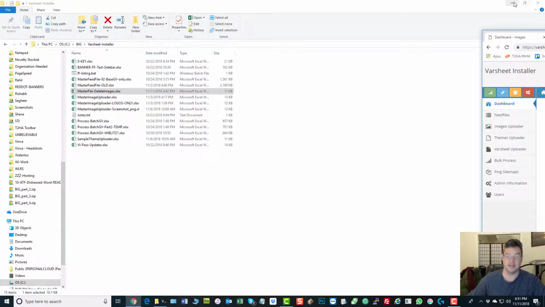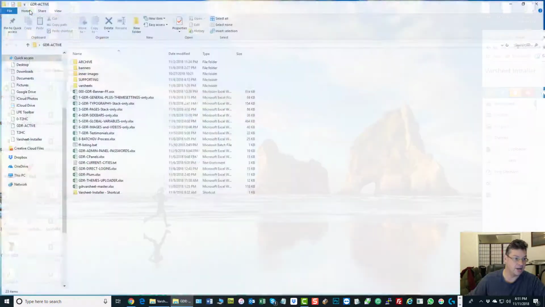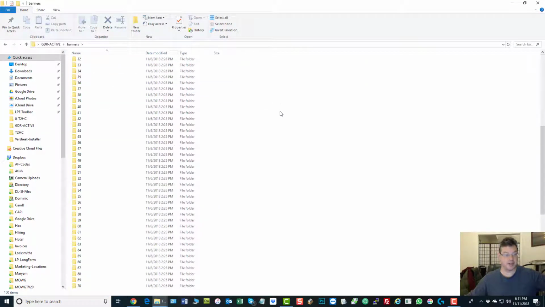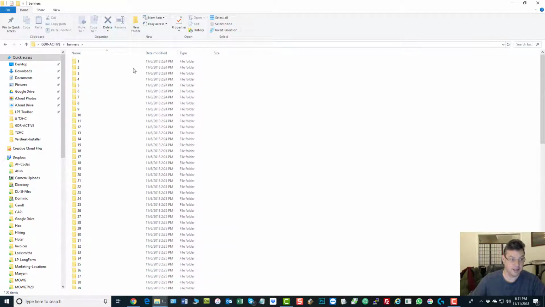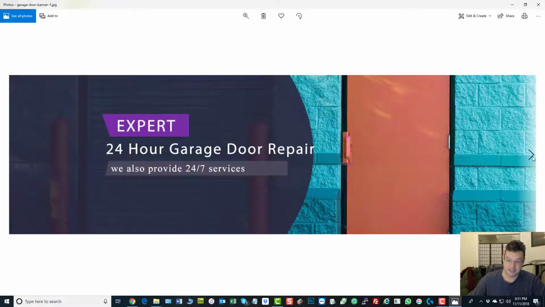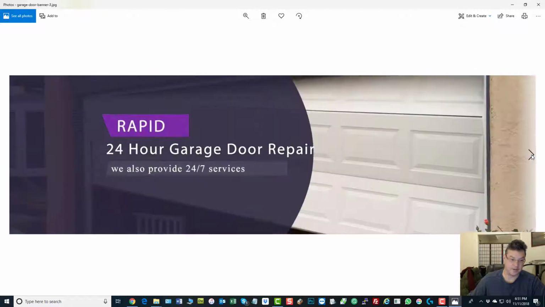The uploading of the images, I have them here. Okay, there's the banner images, and they're separated into groups. I've got 100 folders. Inside each folder, if we click on one and look, I've got 80 images. It says 80 items down here, right? That's 80 images. If I look, they're similar but different, right?